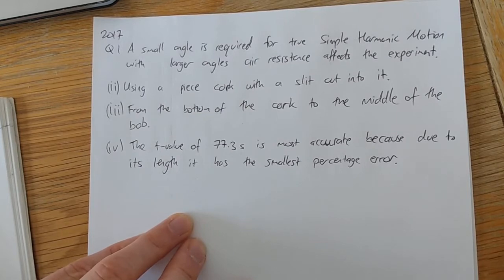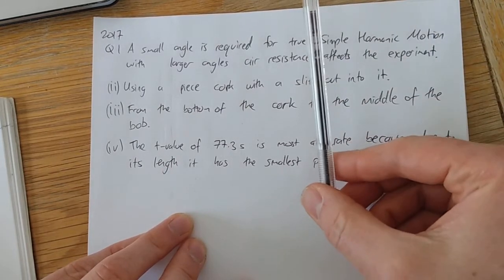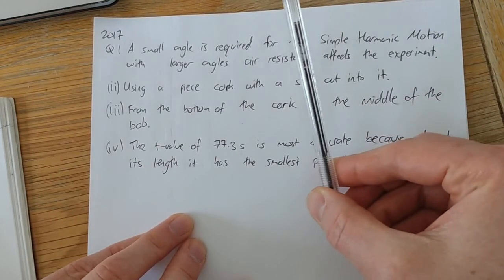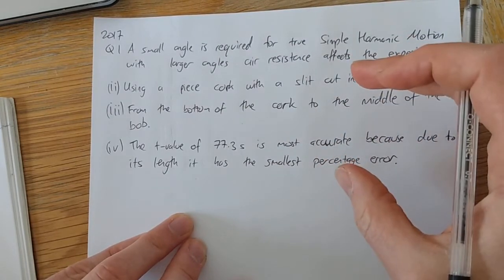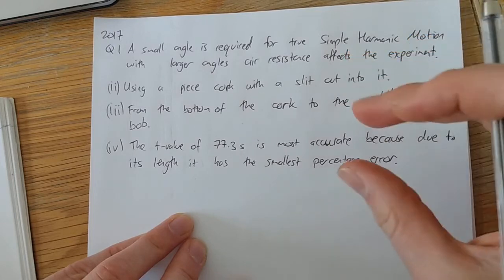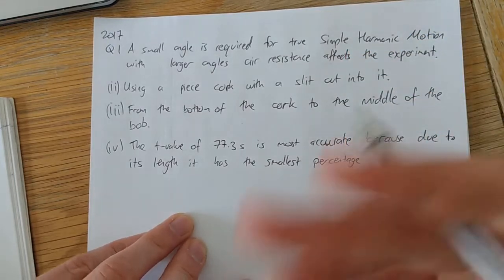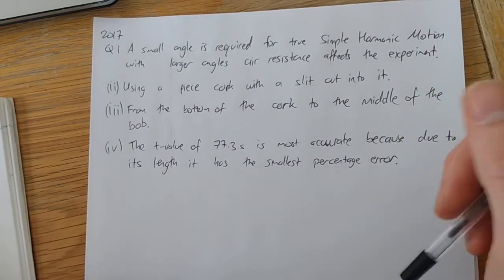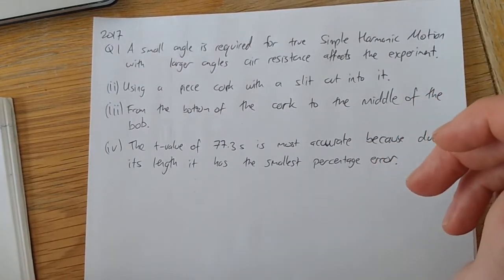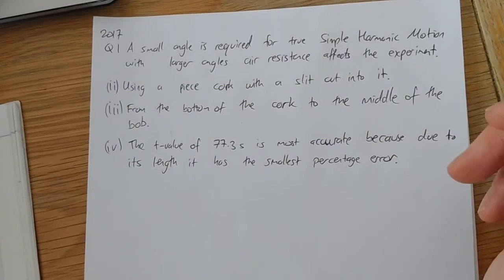Okay, so the longer you get, it's easier to get it to go through the tiny angle, and any error that you get with parallax should be minimized because it's a small percentage. Let's say that you're always 0.1 of a millimeter wrong, then 0.1 of a millimeter compared to 90 centimeters is better than 0.1 of a millimeter compared to 20 centimeters.